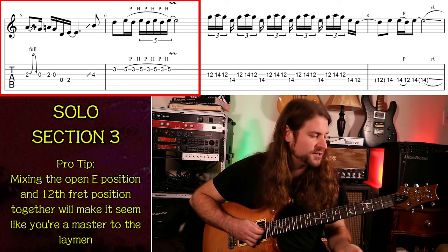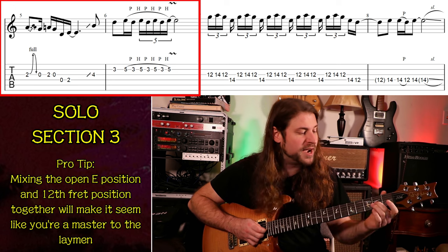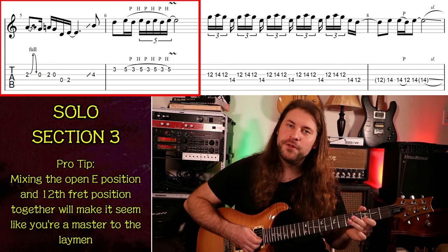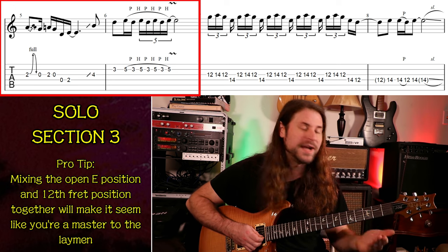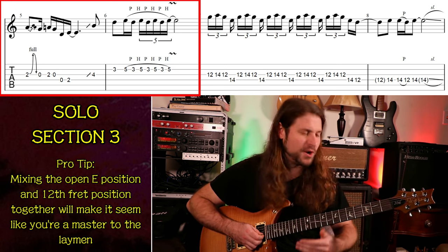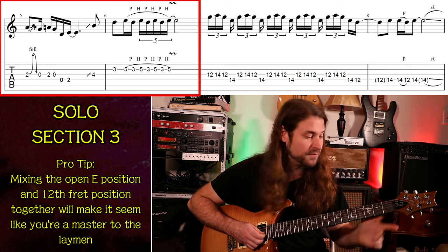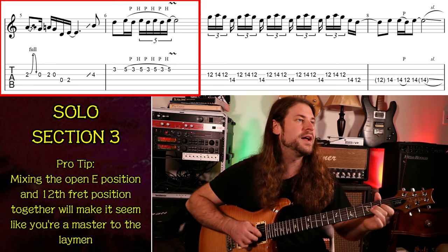Alright, nice little 16th note. A little syncopated. Then we slide to the 4th fret of the G, and do almost a trill on the 3rd and the 5th fret of the B string. So that's going between the notes D and E, the flat 7th, and the root. Once again, it's all E minor 7 just coming back to haunt us every single time. This is actually very reminiscent of the opening, by the way, with the E minor 7 being highlighted so much. So, slide.